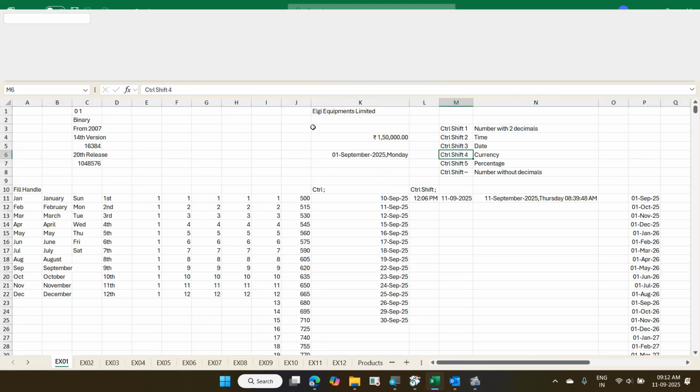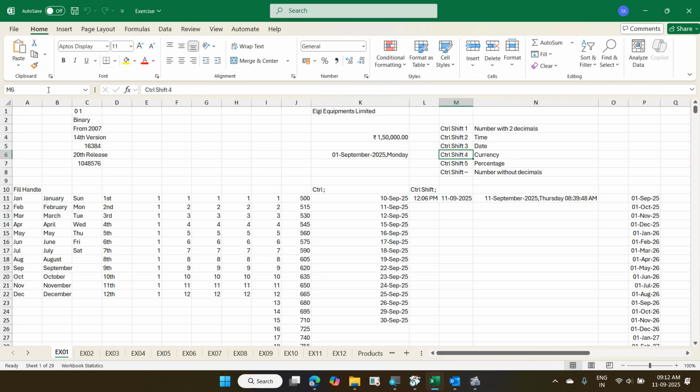And this one is called the name box, and this one is the formula bar. Could you tell me how can I increase the height of the formula bar? Control Shift U. Super. And A, B, C, D are all columns. 1, 2, 3 are all rows. Where the rows and columns meet, we call it cells.